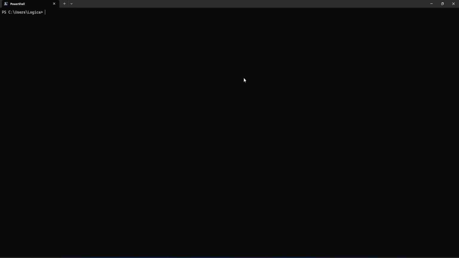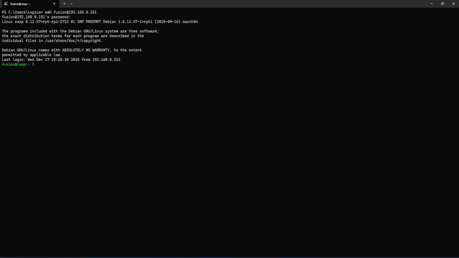Now one thing we would like to mention is that we are running Raspberry Pi OS in headless mode, so we need to connect to the Raspberry Pi using SSH. And if you want to know more about SSH, check out our video, link in the annotation. Okay, so we are connected to the Raspberry Pi. Let me clear the page and paste the command and press enter.